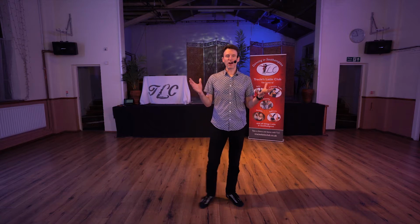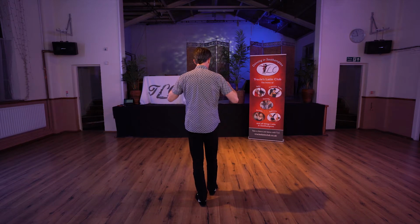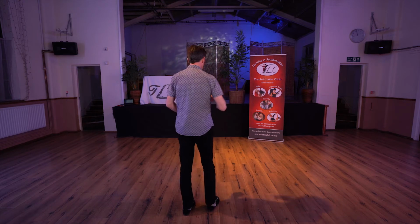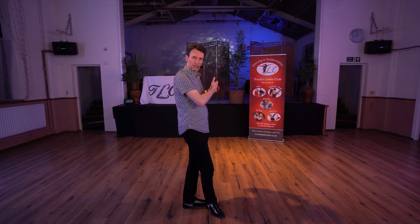So the last one we're going to do today is the half step turn. This is basically a slow turn to the right. What's going to happen is you're taking your steps all on the same line. Okay, we're not going round in a circle. And each step is going to basically do a quarter of a turn.